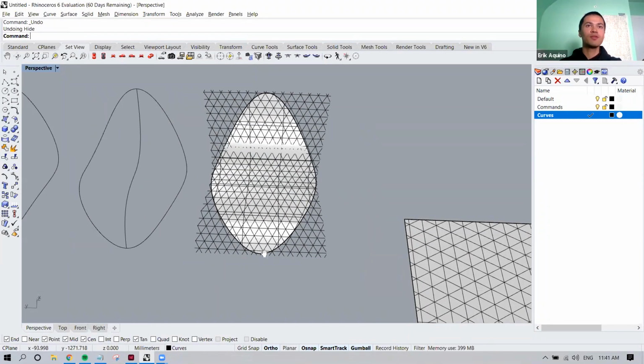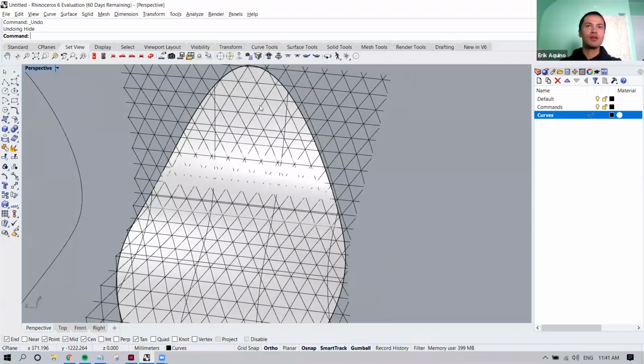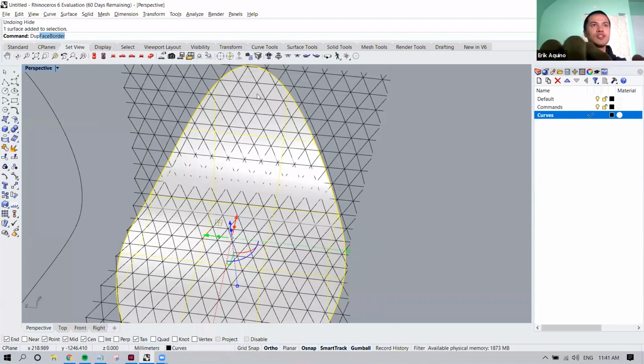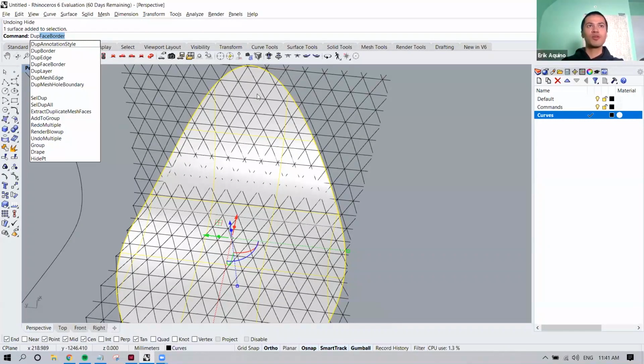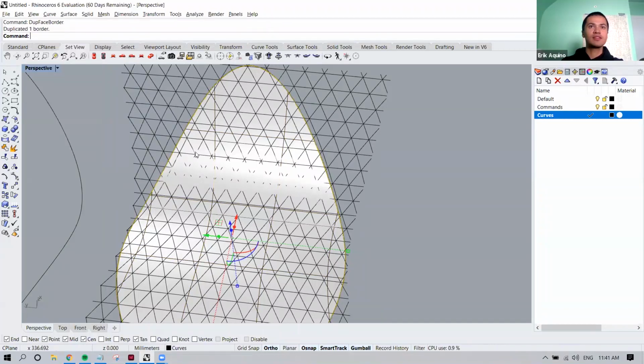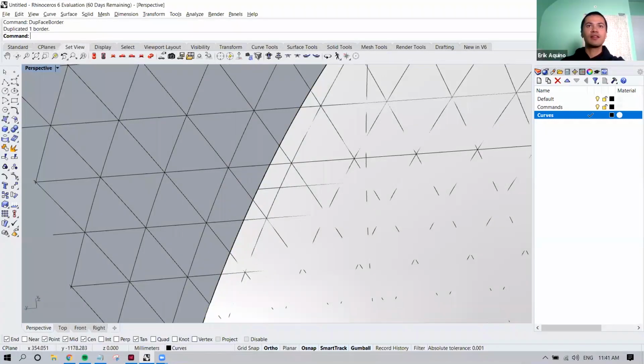So one useful command is dupe, or dup, and then face border or edge. There's a bunch of commands under this prefix. Dupe just means duplicate. So I could duplicate an edge, or in this case, I want to duplicate the border of this surface. So I'll select this, and simply by clicking that, I've duplicated the edge.